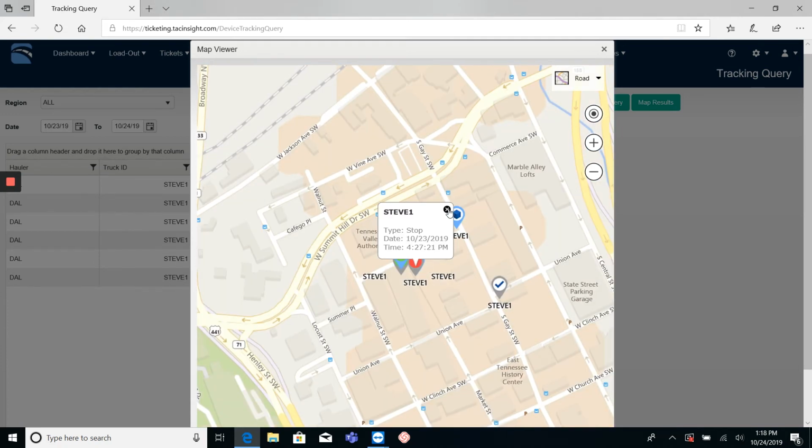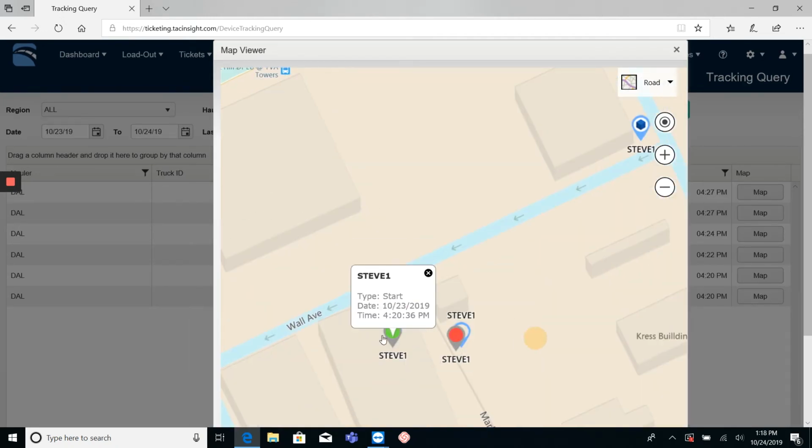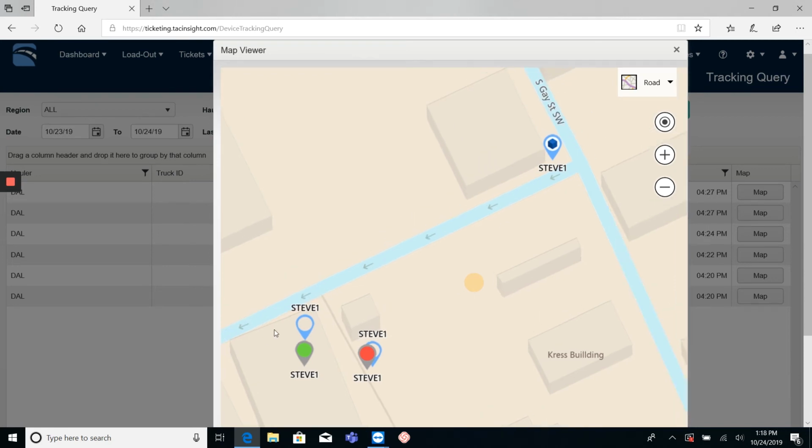And you'll notice that there's a lot of different types of icons here, different colors, different pictures, and we're going to go through what each of those mean. So to zoom in just a little bit so we can kind of see the difference between these, we'll see that he started hauling at this point. The little green icon is where they've clocked in and started hauling on this dispatch. Okay. And then any little regular points you see that are just little blue pinpoints, that's just the truck's position. So you'll see as he moved, it's clocking his position every 4 or 5 minutes.